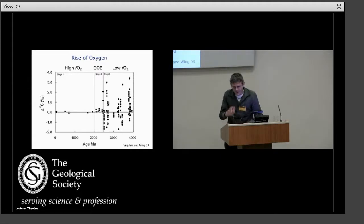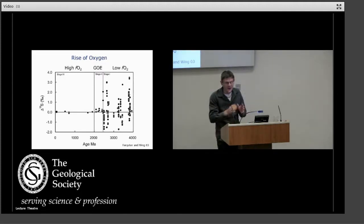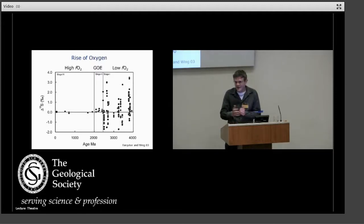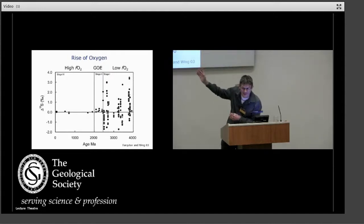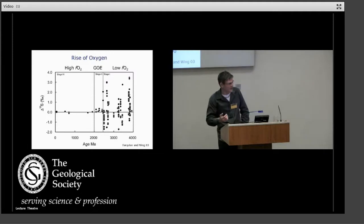Now, the important thing about the great oxidation event is it turns uranium from uranium-4, when you don't have much oxygen, to uranium-6. Uranium-4 behaves like thorium. It doesn't move during weathering. Uranium-6 hops into water at the first opportunity, waves bye-bye to the continents, and heads out to the oceans. And so there's this beautiful symmetry between the timing at which the thorium-uranium ratio of the mantle starts to decrease and surface processes and the timing of oxidation of the surface and the ability of uranium to start moving.